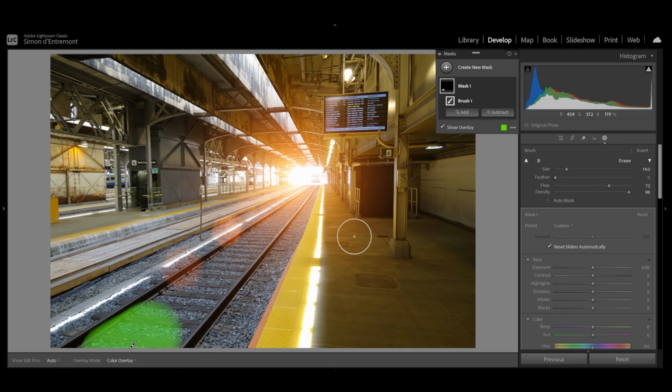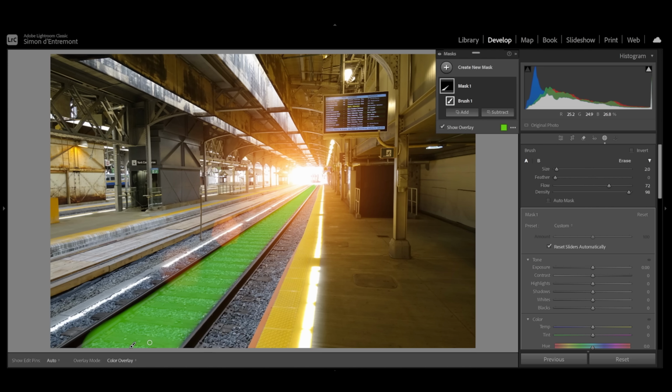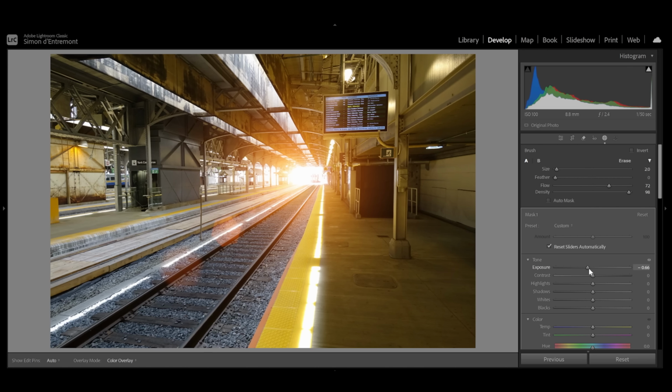And as you can see, I'm using my scroll wheel to resize the brush. I'm gonna resize it to the size of what's in the distance. Then I'm gonna hit Shift and click into the distance, and look what it did. It resized the brush in a consistent way from the first point to the second point. And now when I apply effects, it applies it to the brushed in area and the area that's revealed. And it resized the brush into the distance the way that I selected.